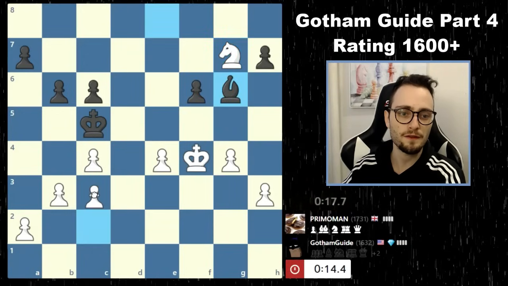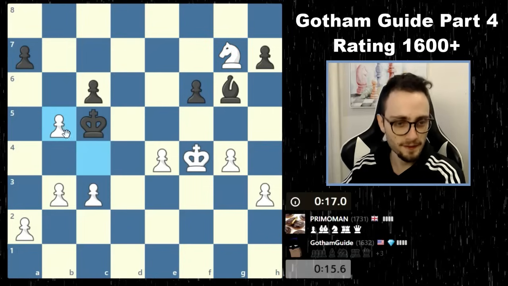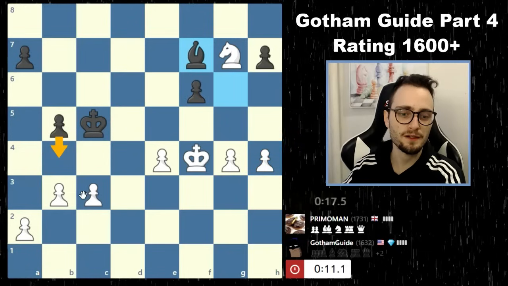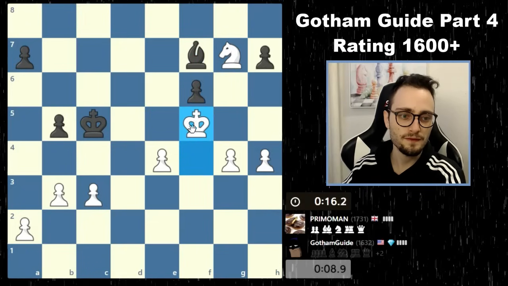And now c3, so his king can get in. Don't let his king in. I can take that. That's not a problem. Check. Maybe just push and push. Guess he's gonna play b4. That was kind of stupid. Knight h5, king f5 also to win this pawn. Good move.